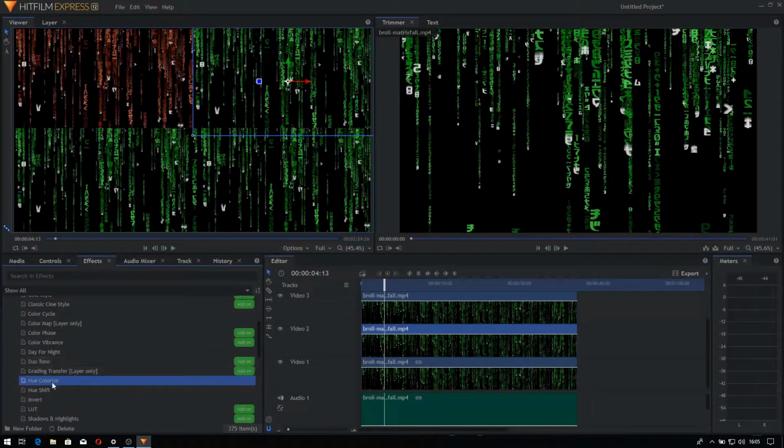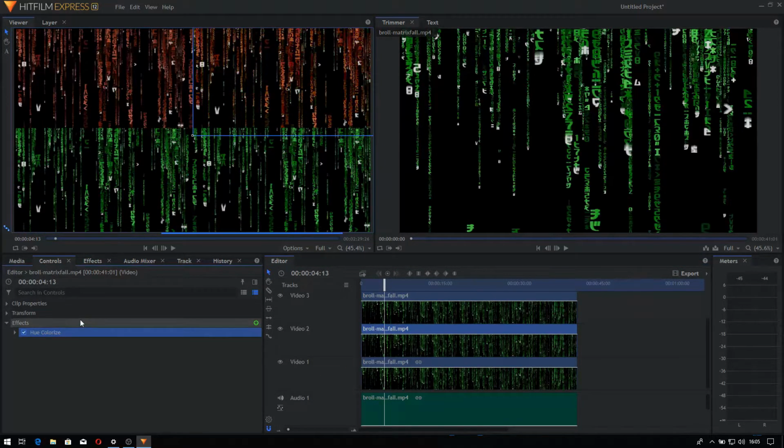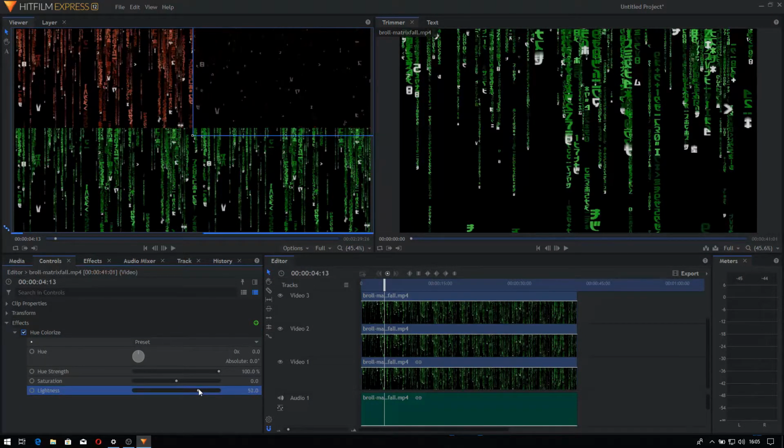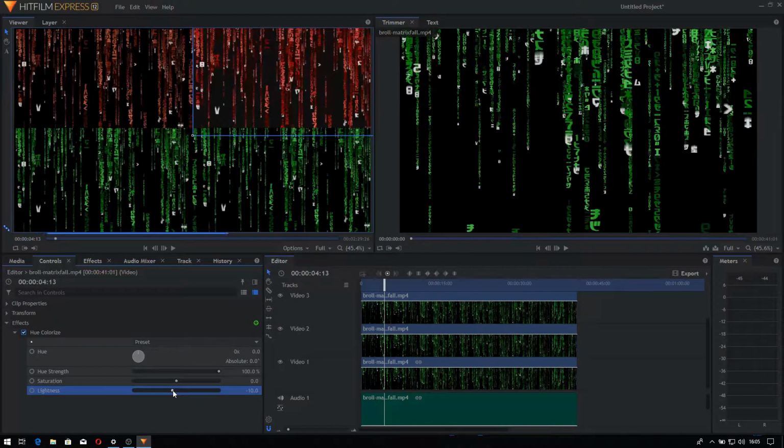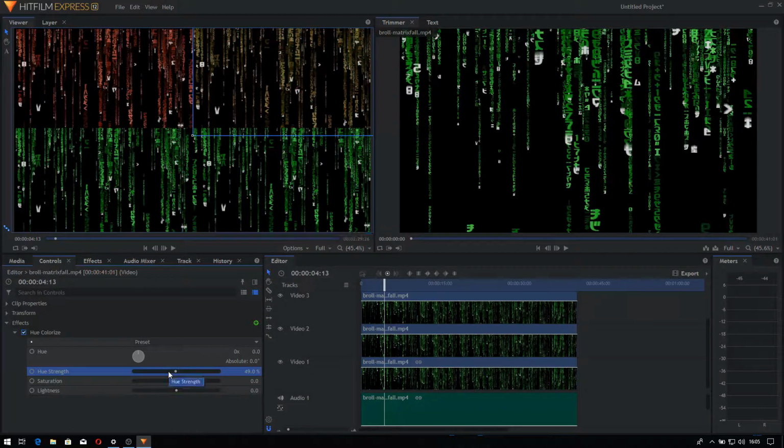And again, let's drag in some hue colorize, and this time what we'll do is we'll change something else. And no, oh, definitely not. So that's not possibly going to work for that one. Bring that down.